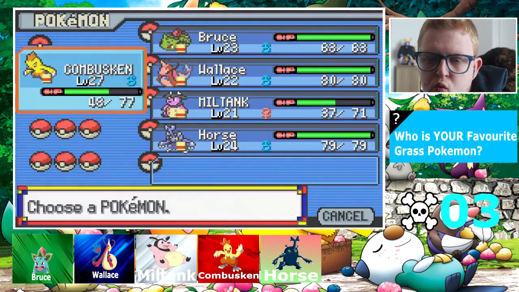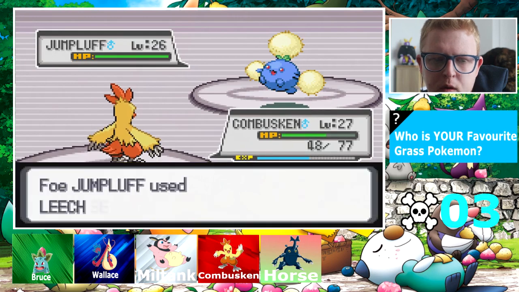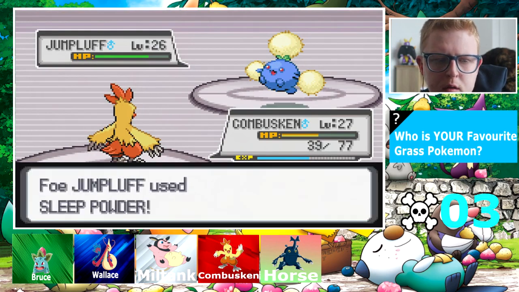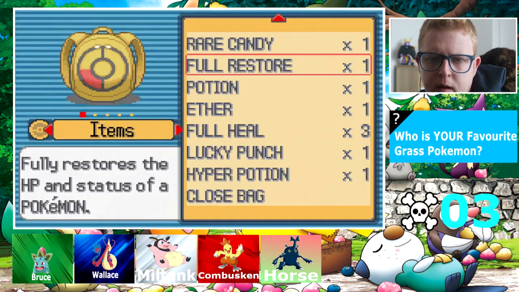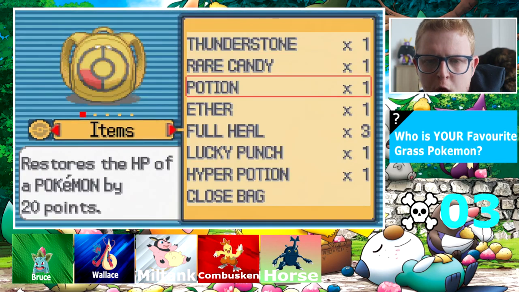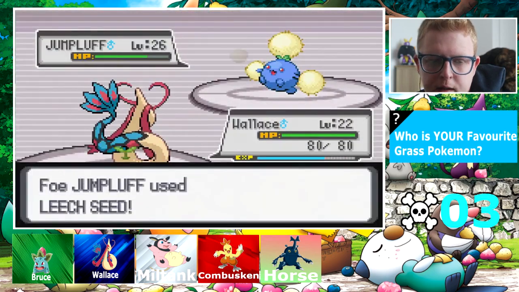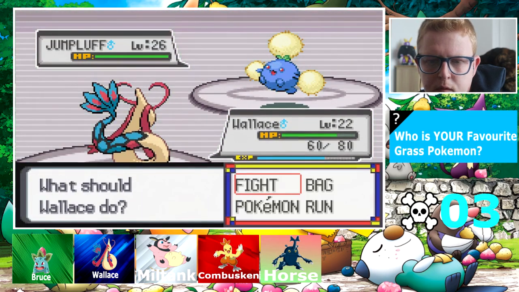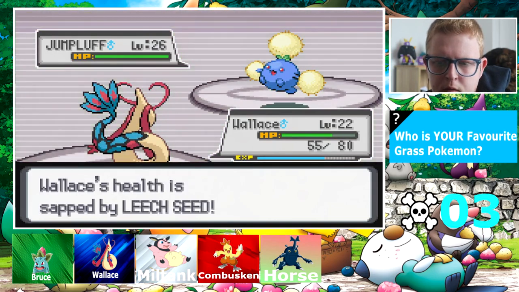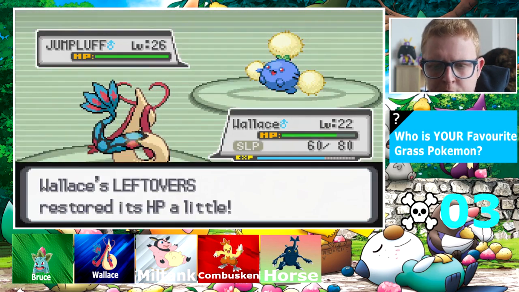I guess we'll be staying with water with Combusken. Okay, so you seeded me. How much did I do? 9. How do you sleep? Really? Okay, let's do this, because you're annoying me. Will you stop putting me to sleep? This is kind of annoying. Wait, what? I gotta start speeding up, because I'm gonna lose them all. Leech Seed. Sleep on me again? Stop it! Like, stop it!